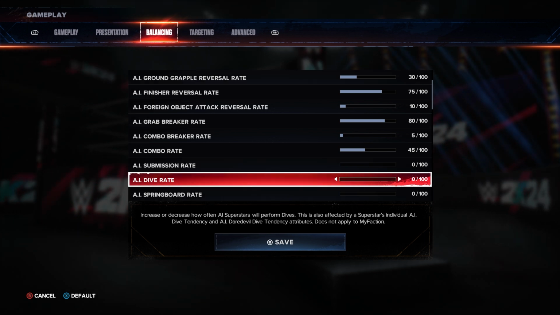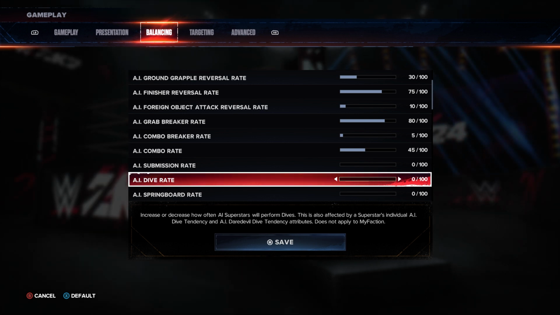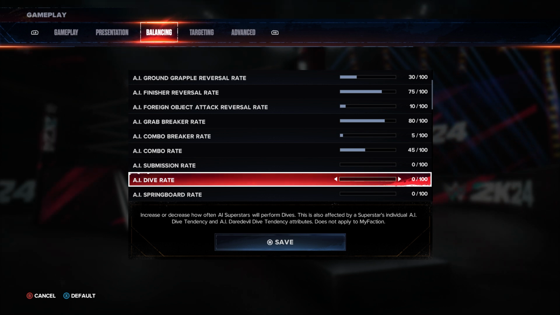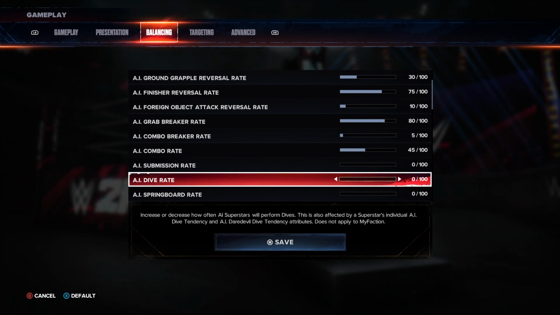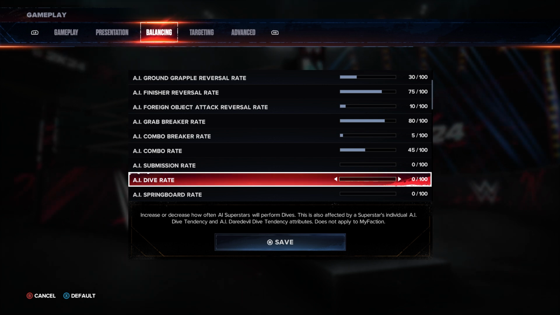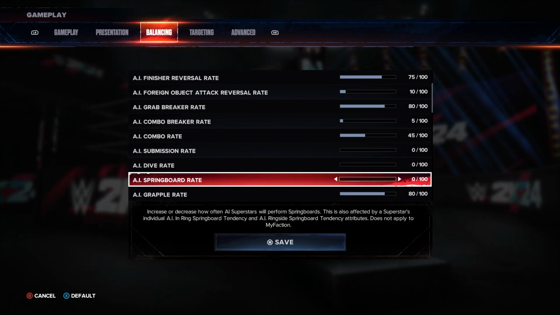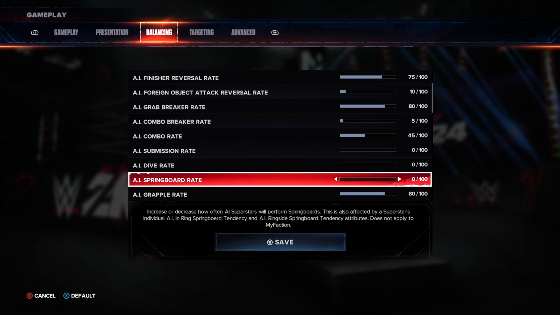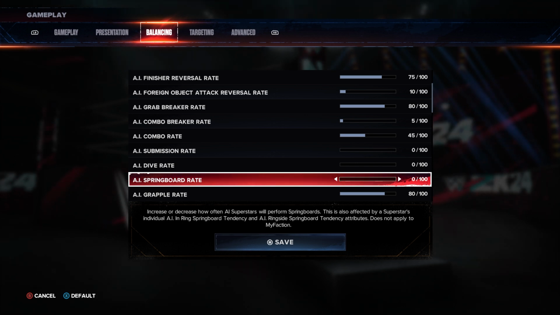AI dive rate. So kind of opposite of submissions. The AI will go for dives like it's nobody's business if you have this turned up. So I turn this all the way down to 0, and the AI still does dives quite a bit. Unfortunately, you can't bring the slider down in the negative, so I'm just going to leave this one at 0. Same for springboards. I don't know why, but the AI loves dives and springboards in this game, kind of regardless of what character I seem to choose. So I have this also turned down to 0.